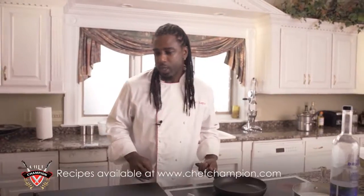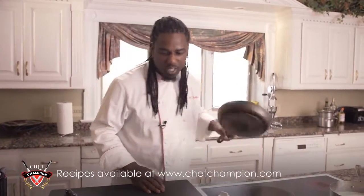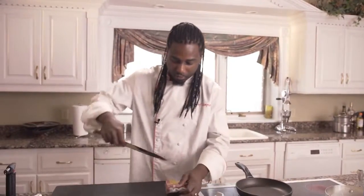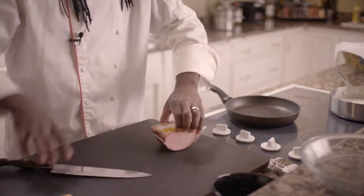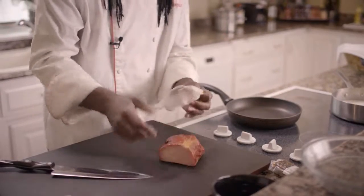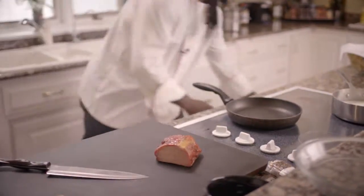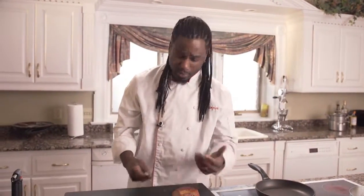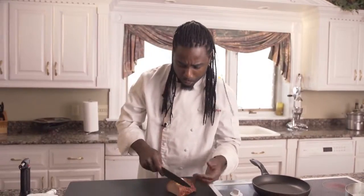Now that the cream is going, we're going to go ahead and sauté up some of this Nooski's Canadian bacon. Really nice smoked bacon. For those of you guys that aren't a fan of traditional bacon, the Canadian bacon really works excellent because it's not as fat — it's pretty lean. And this is definitely optional too. Sometimes I've had mac and cheese down south, and you better believe we put some ham in there. Some people put ribs in there. You can kind of put whatever you want.